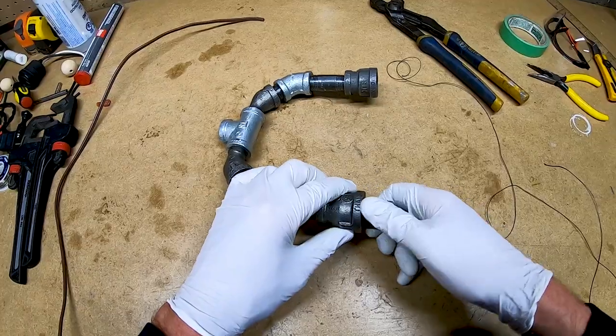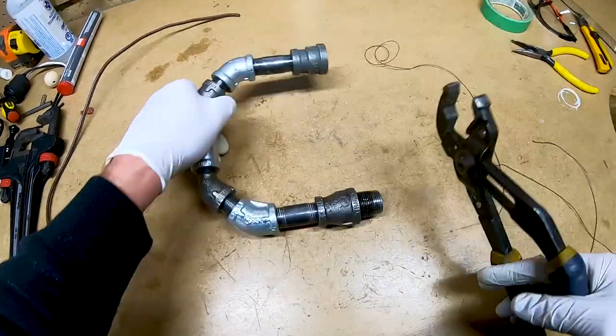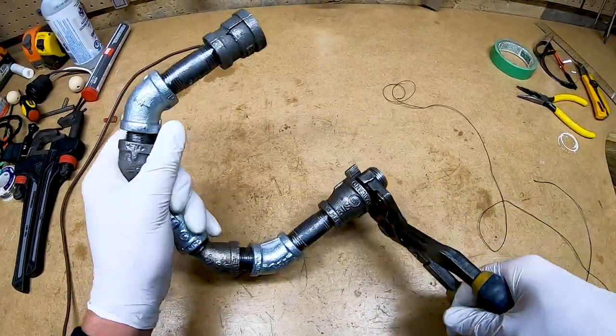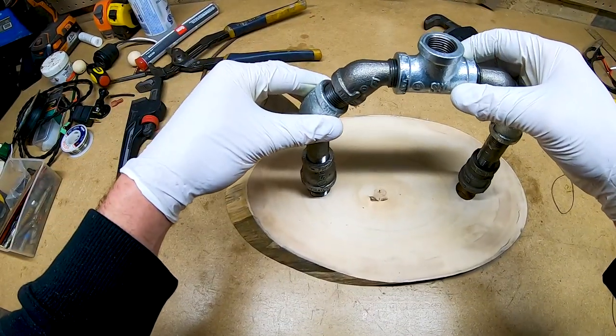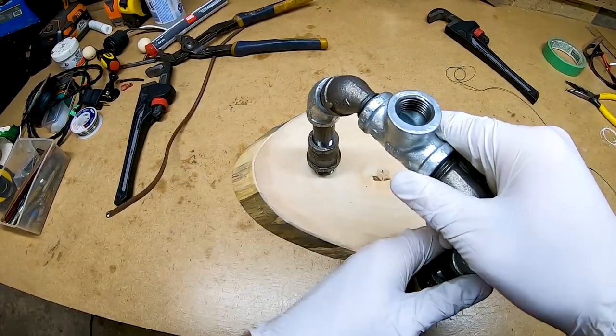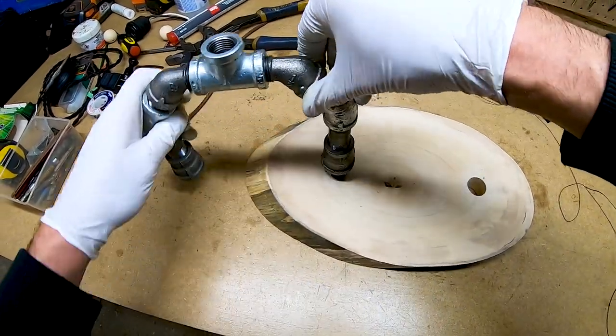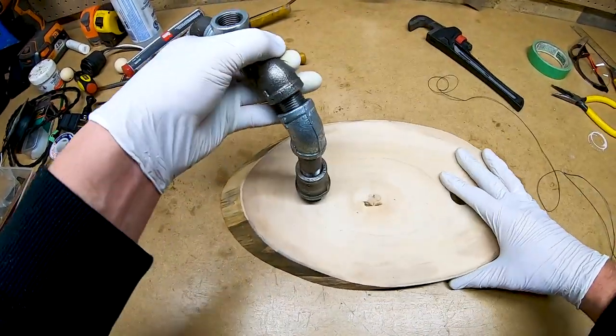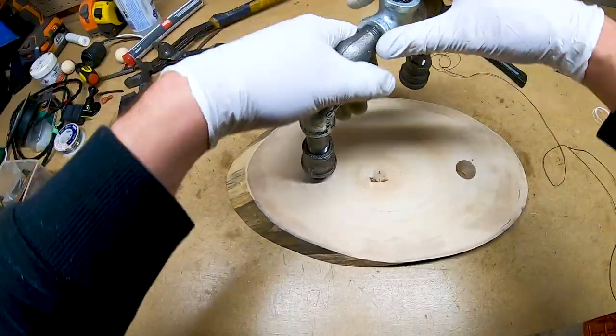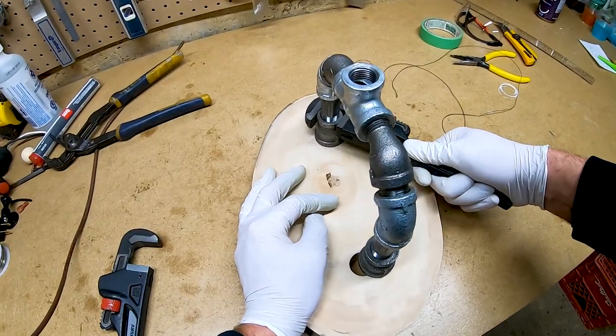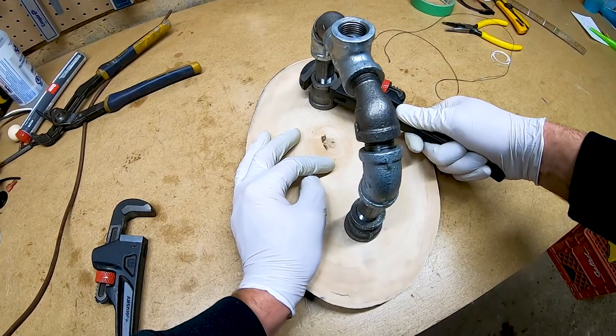It's now time to fasten the legs to the base. I screwed a three-quarter inch closed nipple into the bottom of one of the feet and tightened with channel locks. Then I put the nipple inside one of the holes and started to rotate the legs clockwise. A one-inch hole is sized so that the threads of a three-quarter inch nipple will bite into the wood as you turn it. Continue to turn until the nipple is completely buried and the other foot lines up with the hole.